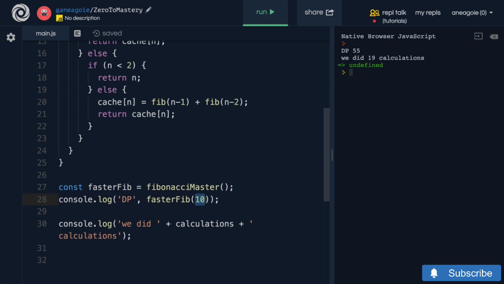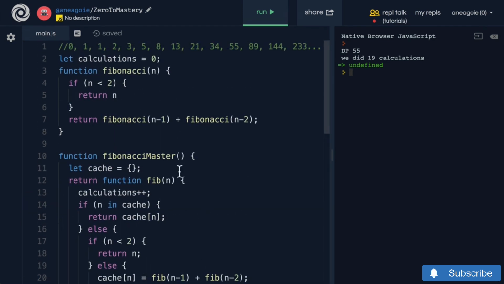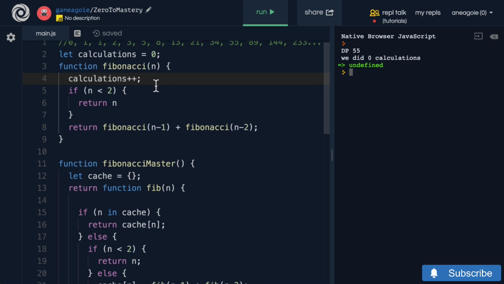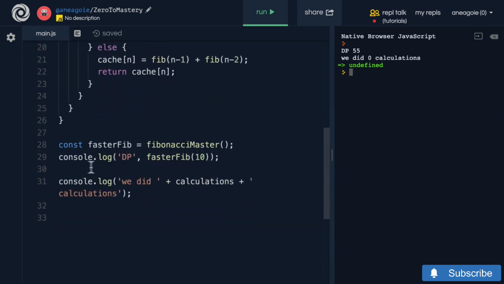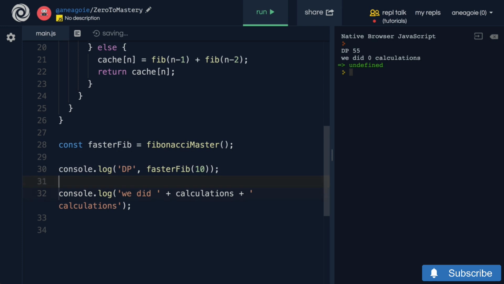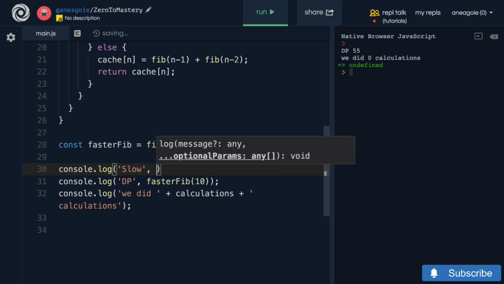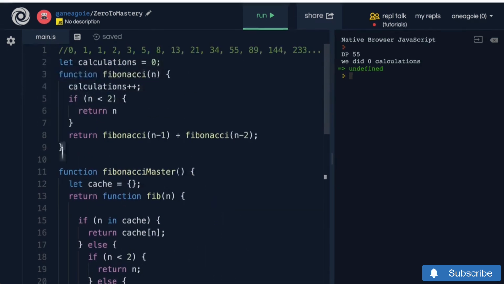with the Fibonacci master when we entered 10. Versus if we move back calculations up to here, to our old version, oh, and we actually have to run this function. So in here, let's just have console log so we can have everything clean. We'll say console.log. This will be called slow, and it will be called, what was it?